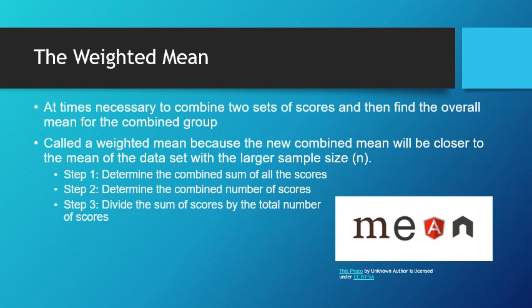And then you just find the mean, basically by dividing the sum of the scores by the total number of scores. So here's your equation. Mean is equal to summation of x for sample 1 plus summation of x for sample 2 over n1 plus n2. And you could actually use this for an unlimited number of groups of scores you were going to combine. If you were going to combine 3 sets, you'd follow the same equation, but you'd add a plus summation x3 on the top and you add a plus n3 on the bottom.